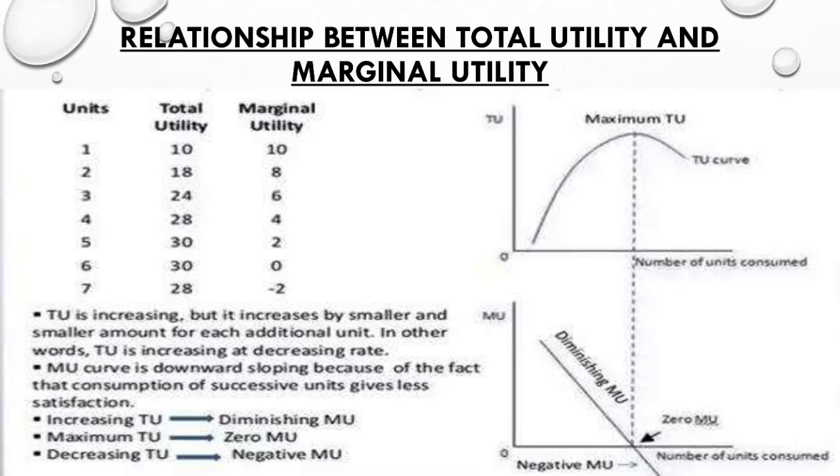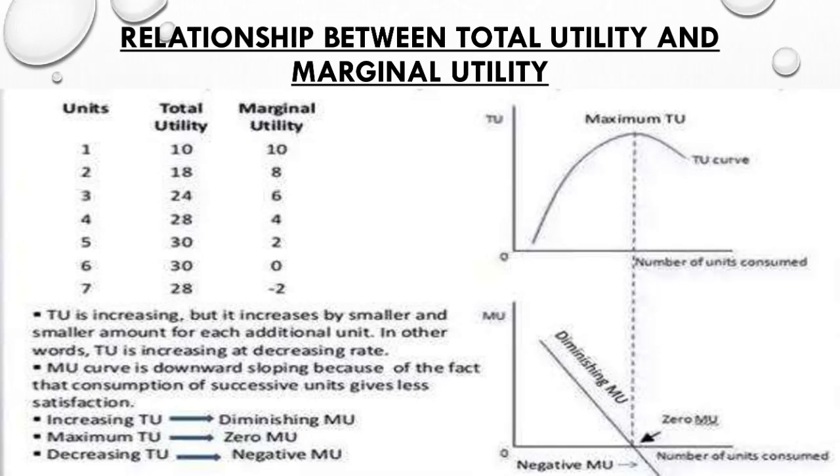You can see the graph. The horizontal axis is the x axis, and the vertical axis is the y axis. On the x axis, we measure commodity. On the vertical axis, we measure utility. In our table we have 6 units of commodity, that's why the horizontal axis starts from 0 and goes 1, 2, 3, 4, 5, 6. On the vertical axis we measure utility: 0, then 2, 4, 6, 8, 10, 12. And below 0, there is minus 2, minus 4.